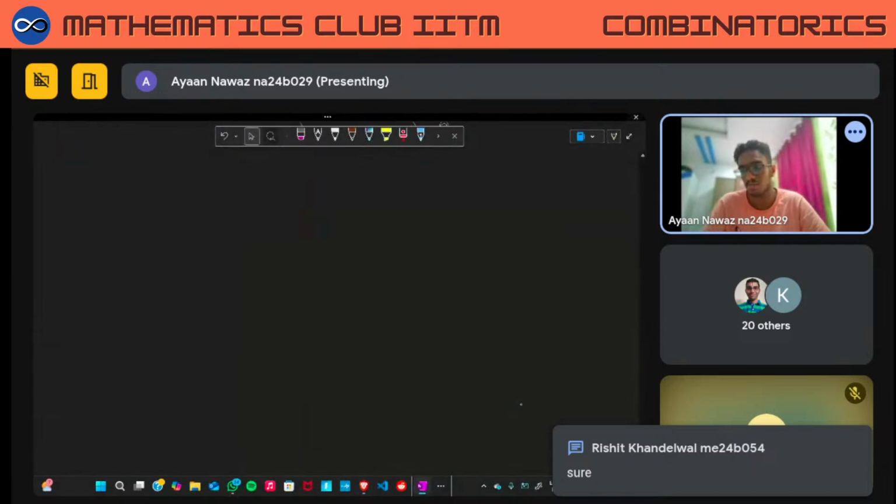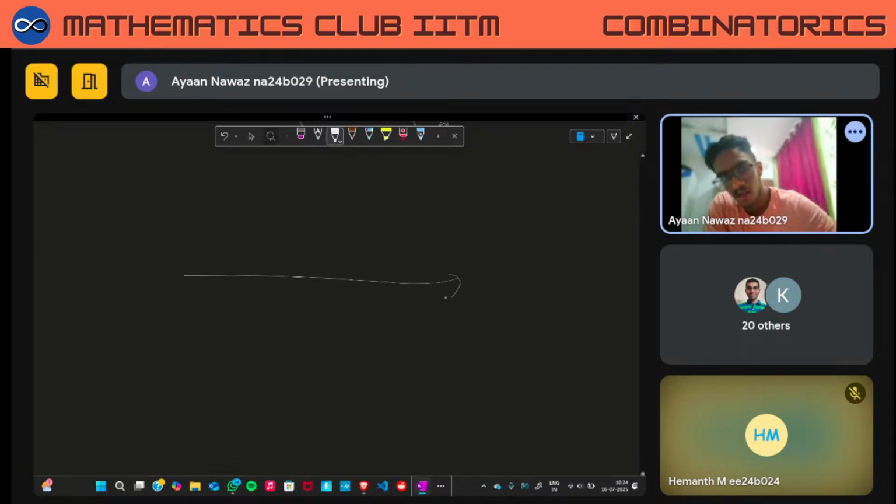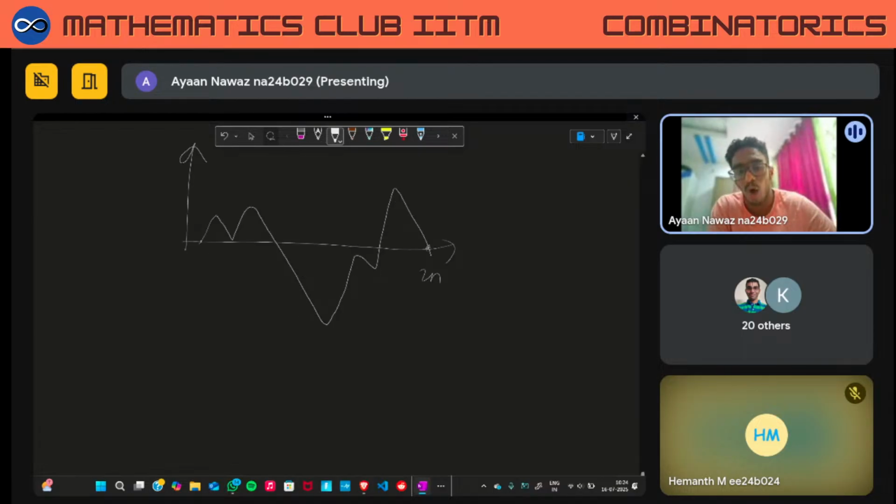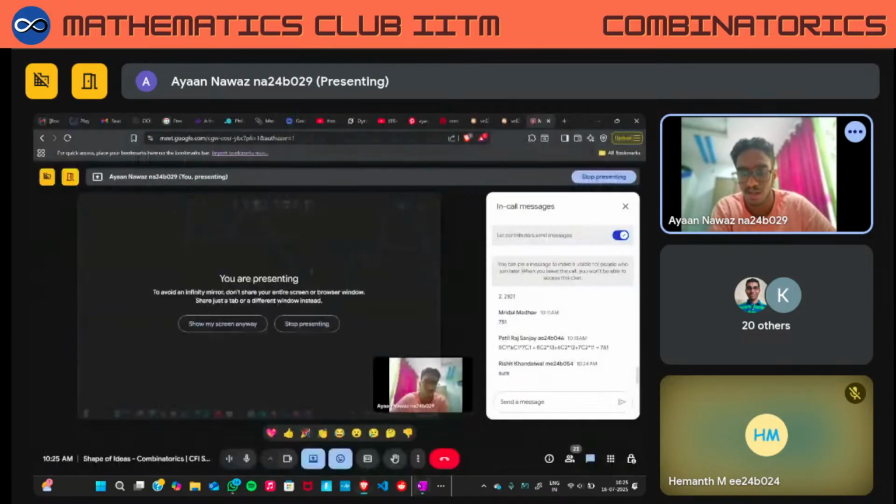Yes. So now suppose we have certain Dyck paths. Let's suppose we take one like this and like this. So this is 1 and this is 2n, suppose. To prove the number of Dyck paths, what we know is that in a Dyck path the total displacement is 0, because the number of ups has to be equal to the number of downs for it to come back to the same position at the end, right? Yes or no?